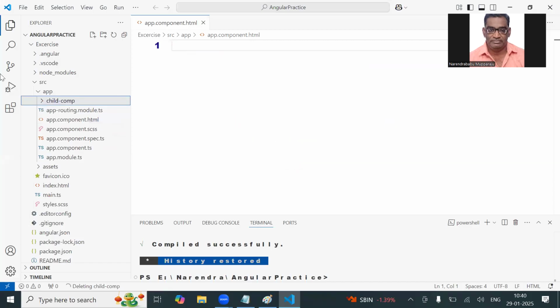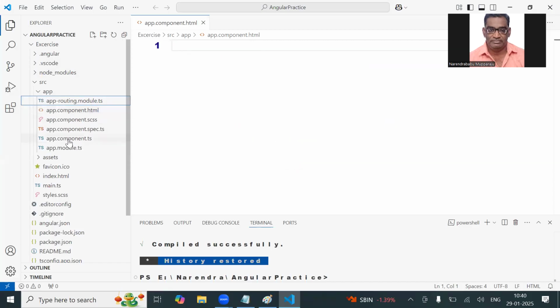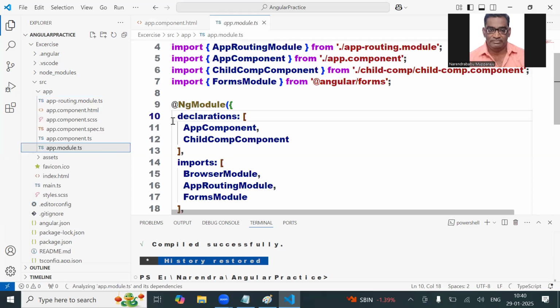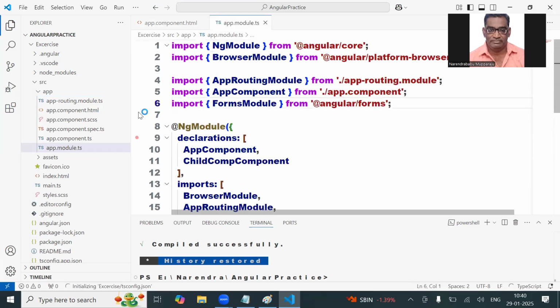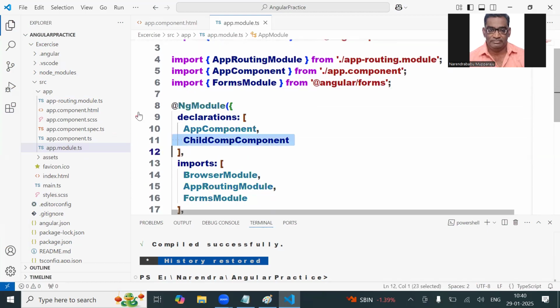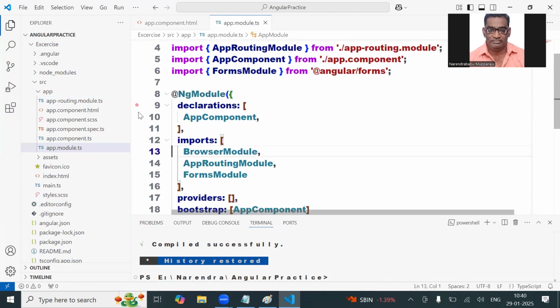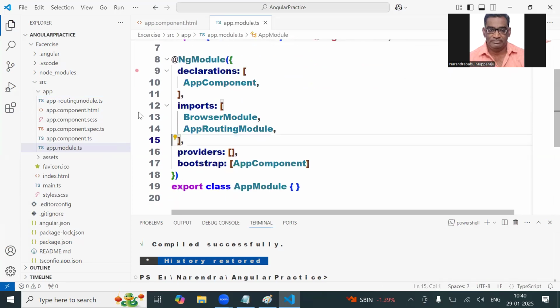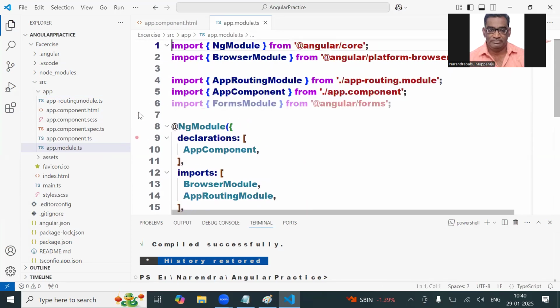Move to recycle bin. Now I removed it in the module. I will remove this child component import, and I'm also removing the child component and the forms module. I'll tell you why I'm removing all these things, for practice purposes and better understanding.